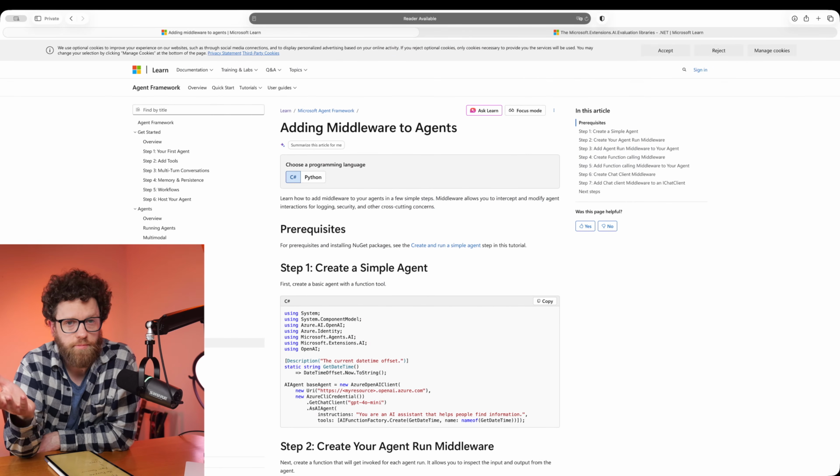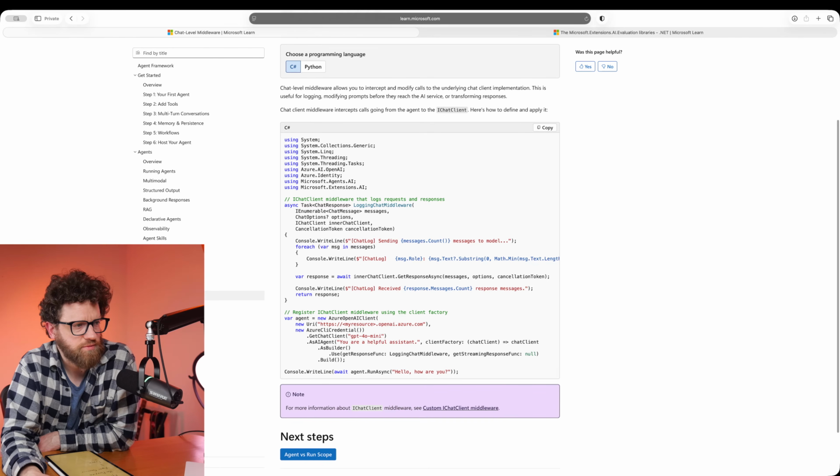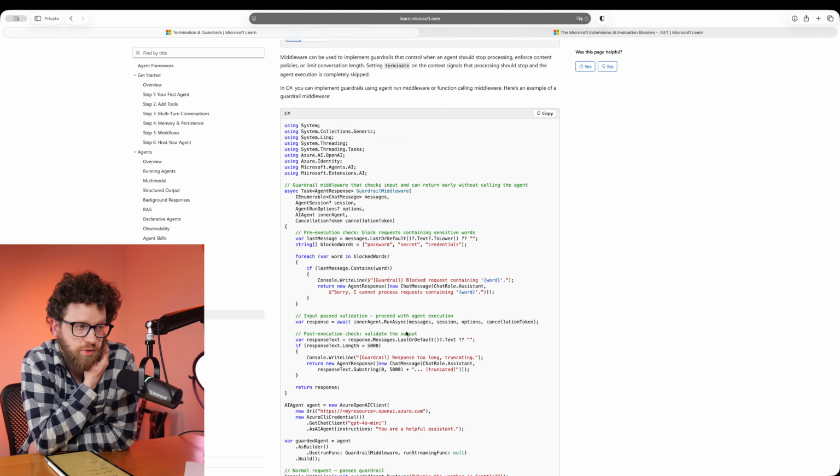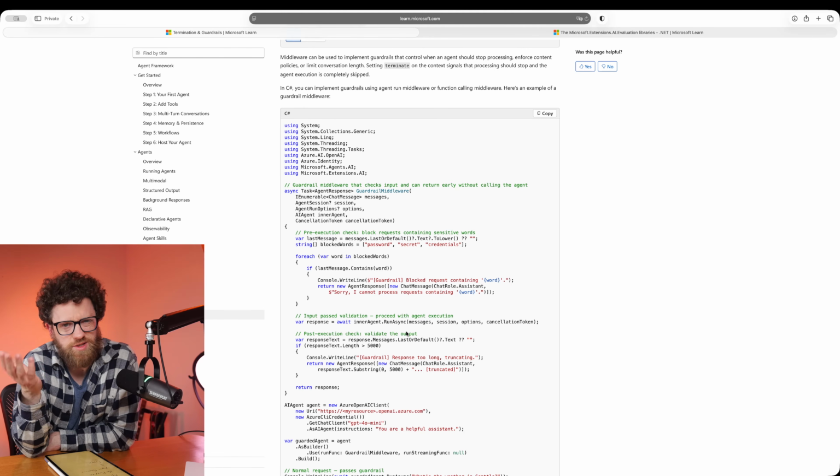It's middleware. Again, you can add middleware to chat, agent, whatever you want, and try to understand what's going on. These guardrails are really important, especially if you use some remote model.